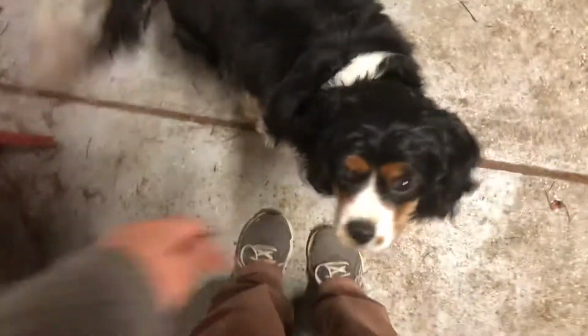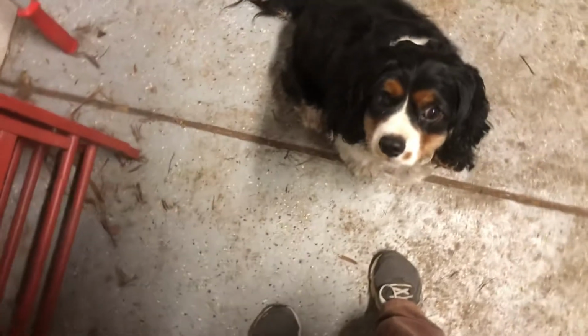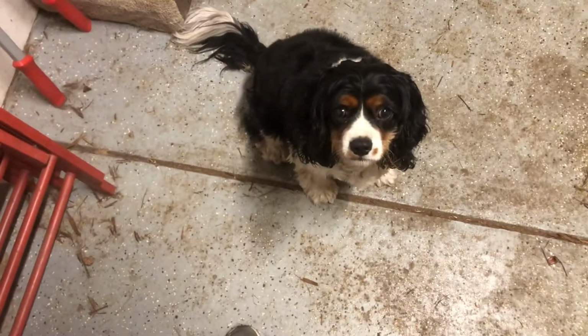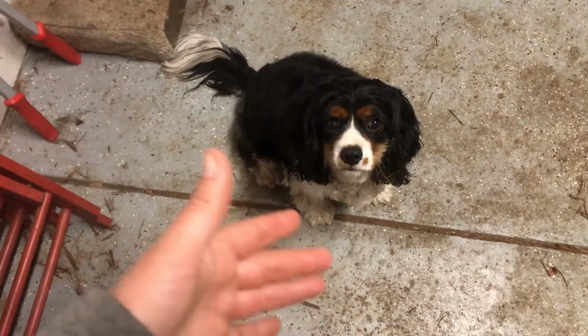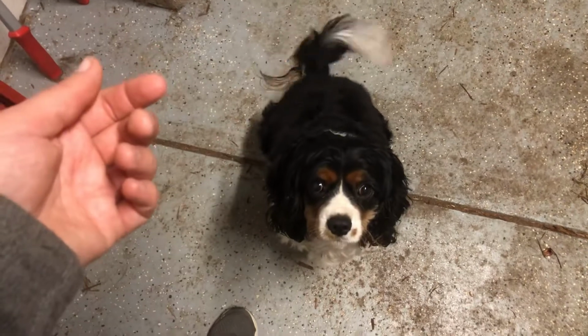When we were doing this at Nut Tree the other day, he did really great turning away from trees and fence poles and stuff that he was checking out. Leave it! Charlie! Good. That one was less great because I had to help, but he did look up at me when I helped, and so that behavior is going to grow over time. He'll learn every time I hear the sounds, leave it, the next thing that happens is that she encourages me to look up at her, and when I do, I get my treat.